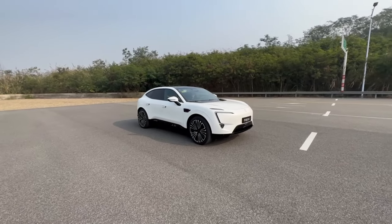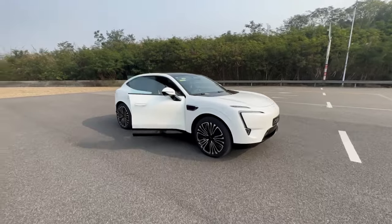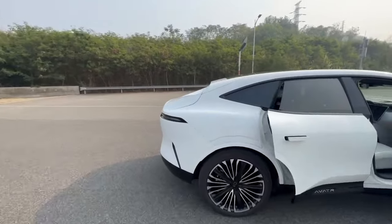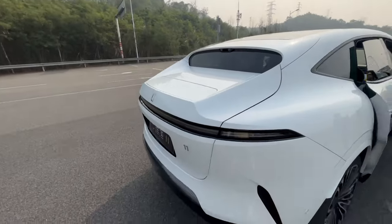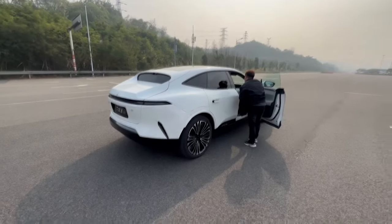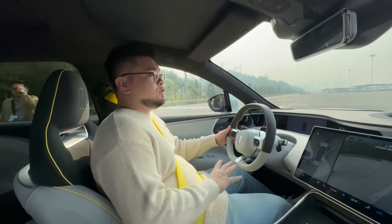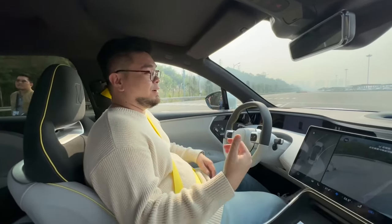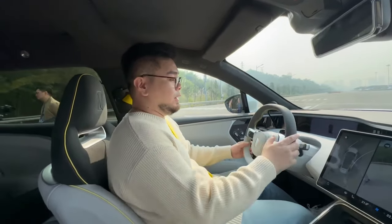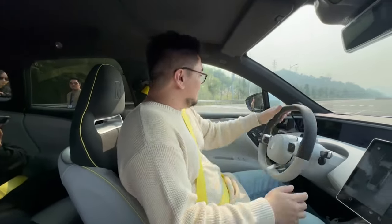Ito yung pinakita ko sa inyo kanina. How good the interior, how good the looks of the car, grabe. So we'll be trying this out next. So look at the back, look at the rear window. Everything is crazy. Everything looks good. And yes, this is it. So guys, this is the Avatar 001. This is a full EV. Sobrang tulin. Si Justin actually nagawa kanina din drive niya. We went around 170. Sobrang tulin ng kotse. Sobrang crazy. So ngayon, we'll be driving it. It's on sport mode. And right now, we'll be trying it.